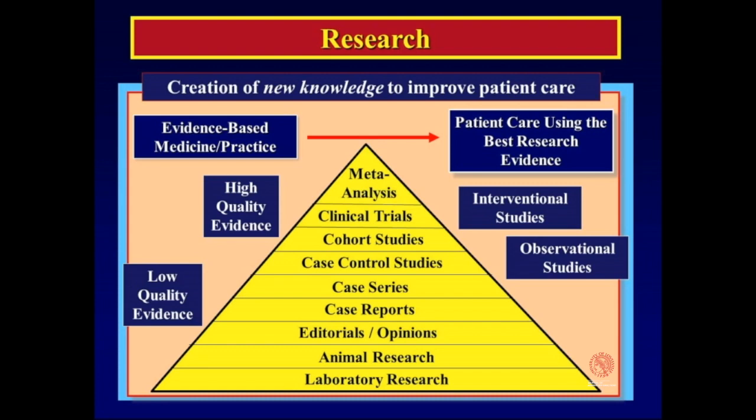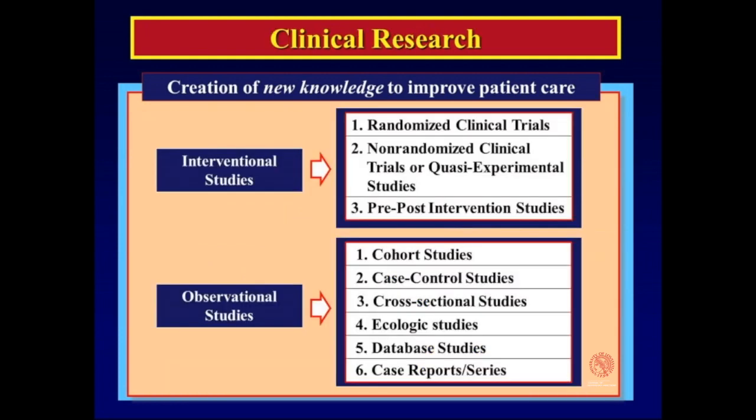Then essentially when we go now to make rounds and see patients and try to do the best for the patient, we're always looking at this. We're looking at what is the best evidence in research. And there are different ways to evaluate the evidence. Now we have the GRADE system, probably the most accepted. But going back to research, I mentioned that clinical research is the generation of new knowledge when we are doing studies with patients. And then what are the clinical studies or the designs of the clinical studies?